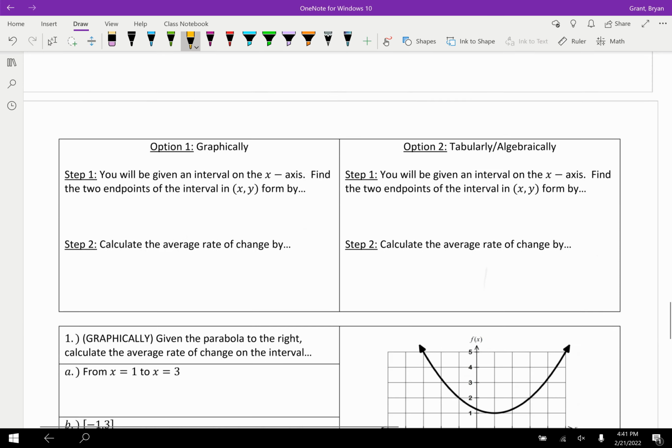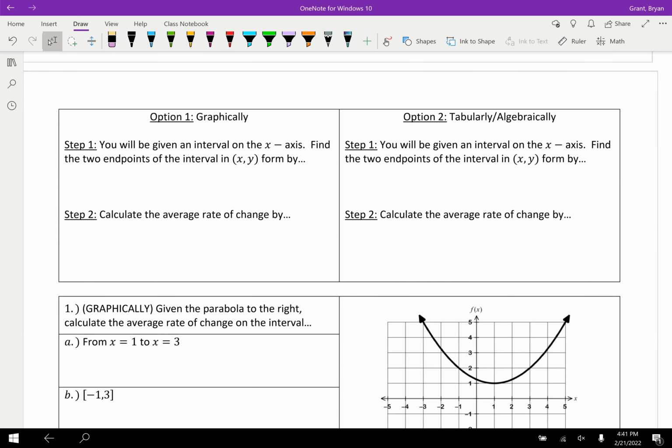Now, on this last page, at the very top, you have kind of like a key or guidelines on how to find the average rate of change depending on the situation. We're actually going to fill these in last, but they're nice to have here for when you go back and need help on your homework or your quiz or something like that. So essentially what's going to happen on this page is you're going to be given 3 situations where you need to find the average rate of change.